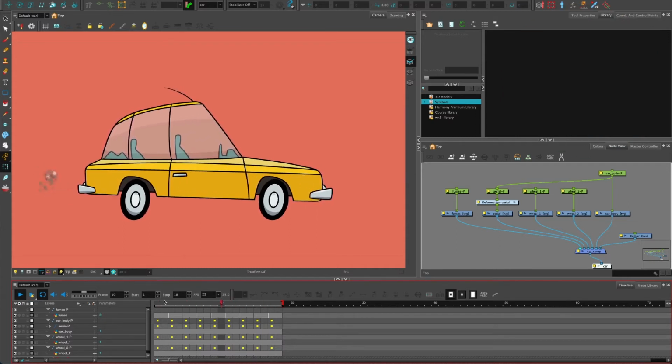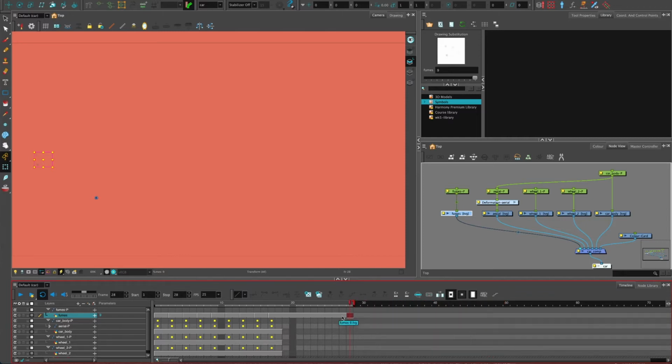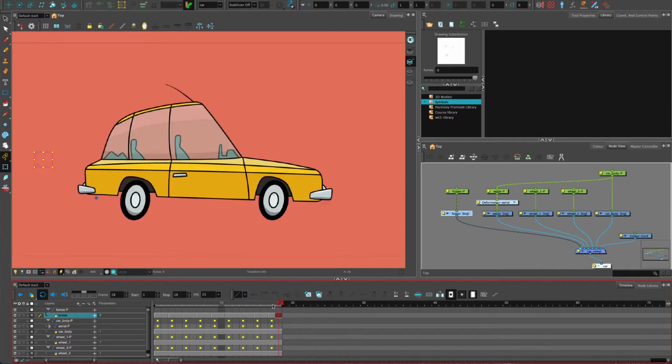So I've got my little animated car here chugging away, and it's on a loop of 18 frames. The first thing to notice is this little red play bracket, the scene length bracket, I guess we'll call it. If I drag this here, this allows me to have elements up to 50 frames. If I press F5 on a layer and then drag this back, because F5 extends the exposure of the drawing, it makes that drawing visible for 50 frames. But I've dragged this red scene bracket backwards, and that's making it disappear.